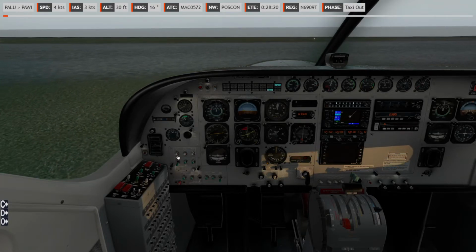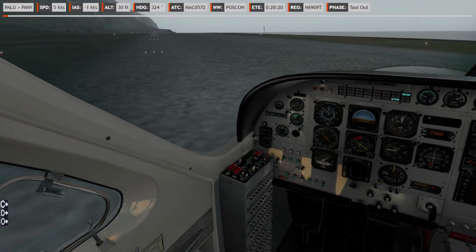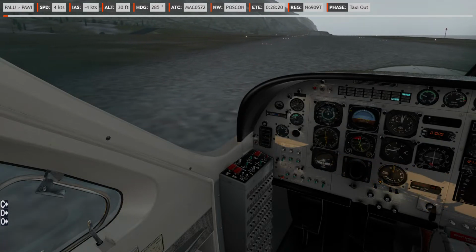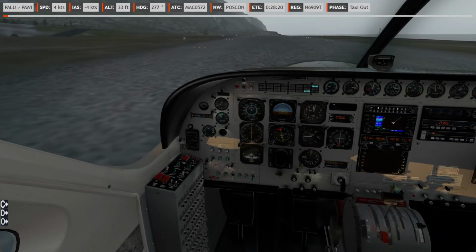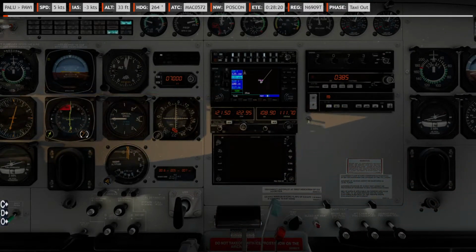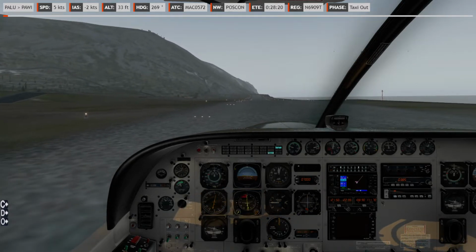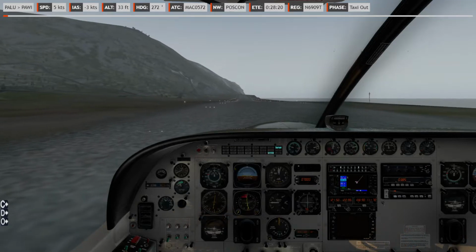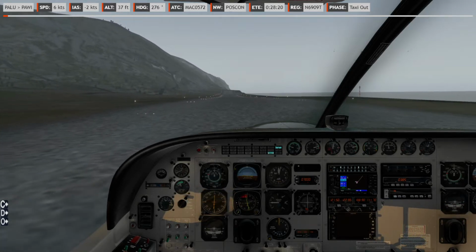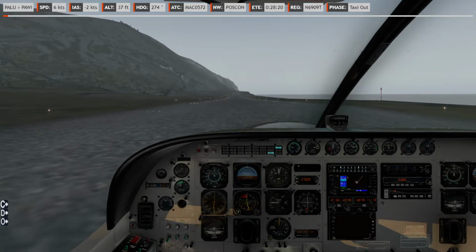Now, this is not necessarily a one-way in, one-way out airport, but it sure kind of looks like it when you look this way. Hang on a second while I zoom in. Okay. All right. It's kind of neat how it has what looks like a ski jump at the end. Love to see this in real life to see if that's for real. We're going to stop just at the base of that. And we'll talk to y'all at the other end of the runway.